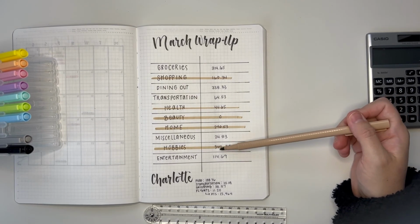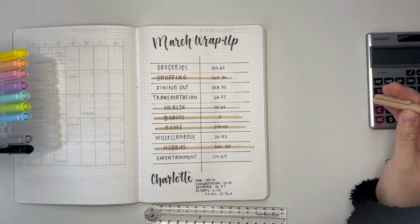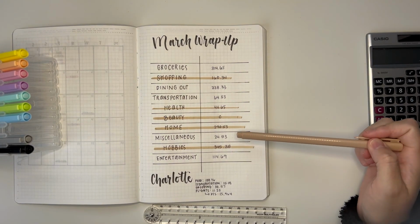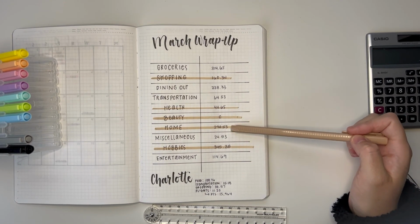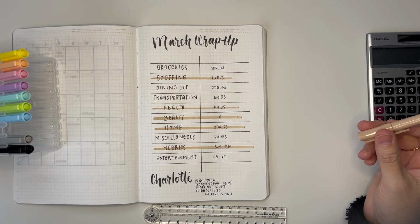Like I spent a lot of money. Oh my God, $500 on shopping. So it's gonna be tough to cut back, but I don't have a job, so I need to start spending less money. Hopefully I can get a job soon and can give myself a little bit of a budget in these things to make it even more realistic, but for now, while I don't have any offers and I'm not planning on getting any income in April, I have to cut back to 0 on all these, because that alone, that's 500, 800, 840 bucks that I spent in March that I will not spend in April.